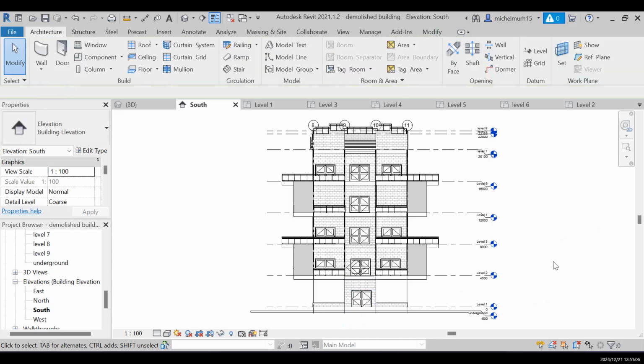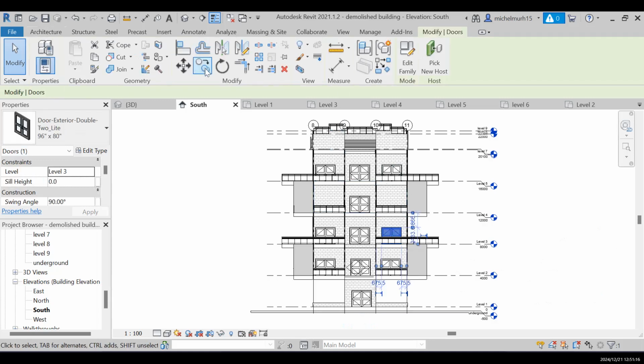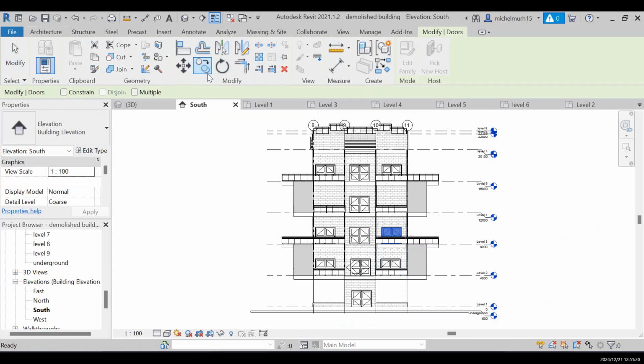Okay, for the other parts I can figure out that I don't have a wall to this part here. I can just click on it, and after clicking on it I can go on top here under the file. You can see copy. Just copy this, and make sure the constraint is not checked. I know the distance between this floor and this floor here: this floor is 8,000, and this is 16,000, like half of the first one.